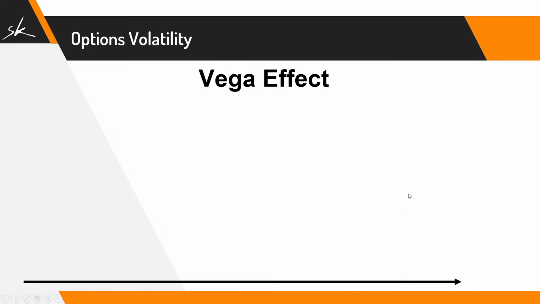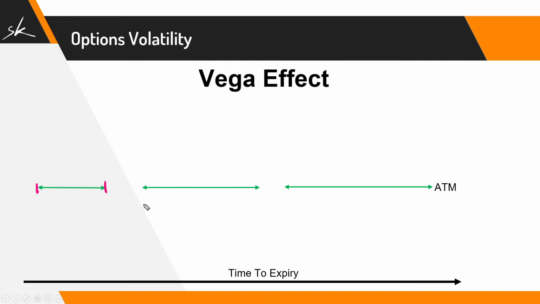Now, if you try to understand it in a very graphical way, so that it's easier for you to understand, let's assume this is my time to expiry. Let's assume we have at the money strikes of different expiries. What is going to happen? The one which is nearest, as we talked about, will have a smaller Vega, because the time value will be small. The one which is further away at expiry will have more Vega, because now it has more time to expiry. And the one which is very, very far away from expiry will again have more time value, so here the Vega will be much bigger.